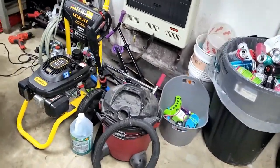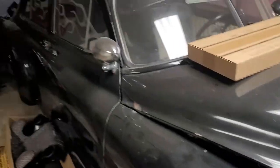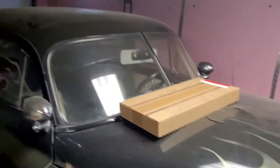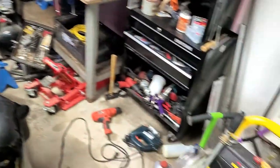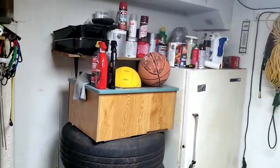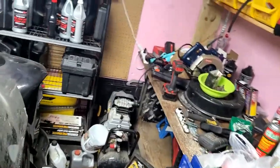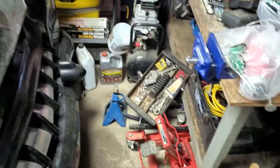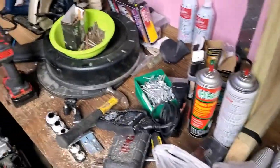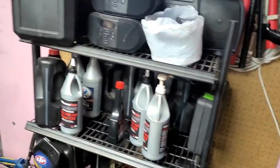As you can see, things really got tossed around in here. This became a bit of an overflow epicenter for my tools, my projects, things that don't belong in here in the first place. We're going to spend some time getting everything organized and cleaned up so that this winter when I'm wrenching on projects, I know exactly where all my tools and parts are. I have plenty of space and workbench space — well, under there that used to be workbench — to operate with what I need.